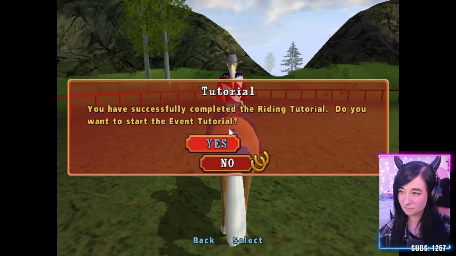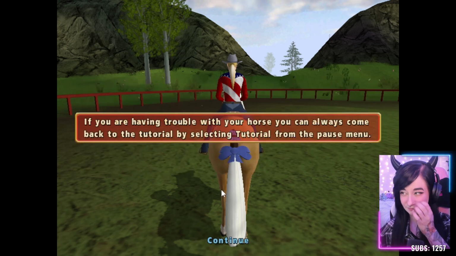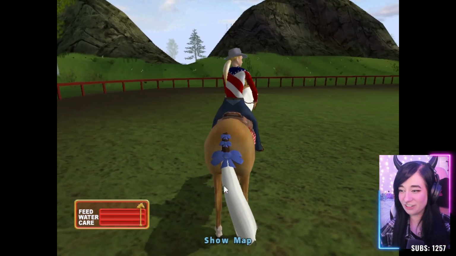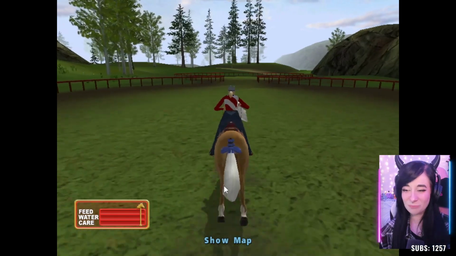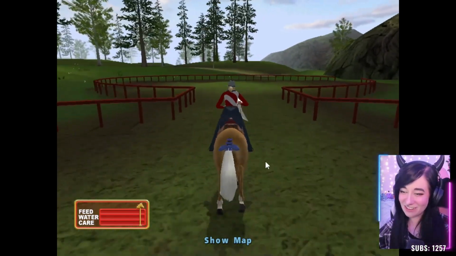You have successfully completed the riding tutorial. Event? Nah, bitch. Nah, baby. Horse, you can always come back to the tutorial. All right, there's a tutorial menu. Okay, we're free now. All right, we're busting out of here, dude. We're busting out of here. We've got the wind in our hair.